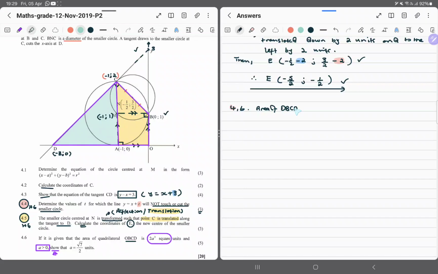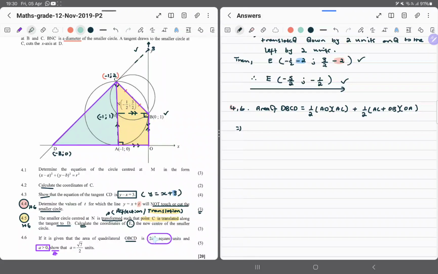Anyway, we can see that essentially the area of OBCD is going to be equal to the area of that triangle, say CDA. So I'm just going to go ahead and push. So the basal side is going to be AD. The vertical height becomes AC. Plus the area of a trapezium is half the sum of the parallel sides, which is AC, plus OB, times the perpendicular height between the two. This is OA. Okay, so this is much easier.